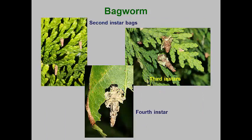The second instar larvae continue to enlarge their bags and continue sticking their frass pellets to the silk. After a week or two, the third instar larvae greatly enlarge the bags and begin to include bits and pieces of their plant's foliage. The bags are also big enough at this time for the larvae to withdraw inside and hold the bag opening closed with their front legs. Since the bags are covered with fresh plant leaves, the bags are easily missed. The larvae continue feeding and enlarging their bags for about 6 to 8 weeks.